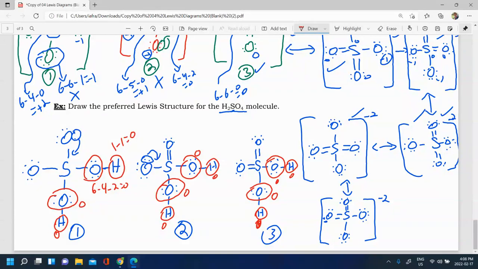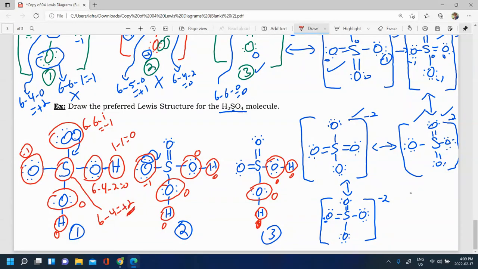Let's take a look, though, now at the oxygens at the extremities. Let's start with this one. So we have 6 valence electrons minus 6 dots minus 1 line. That's -1. And this looks like it's the same sort of setup, so -1 as well. And then any other setups, this is also -1. And we don't seem to have it set up there anywhere else. So -1, -1. Okay. Now let's go and take a look at the sulfur here. So sulfur is 6 minus no dots minus 4 lines. That's +2. So +2, -1, -1, 0 overall. But still, we have quite a few non-zero charges. Like this is a pretty big non-zero charge over here.